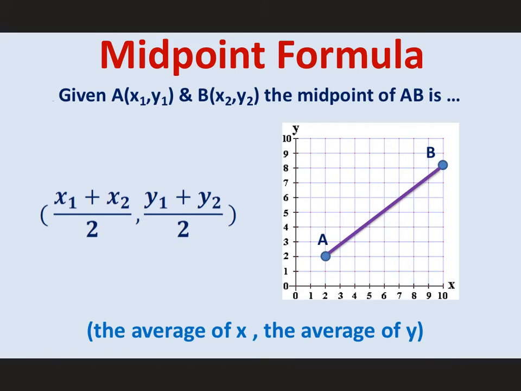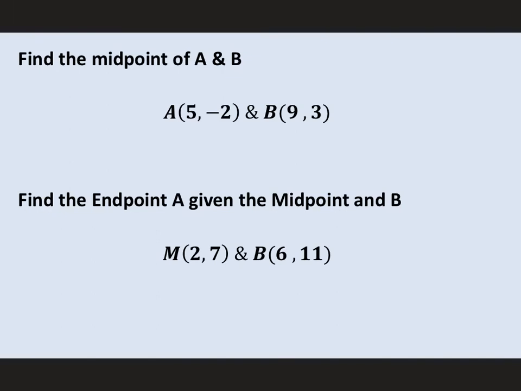Average is often kind of a way to think about the middle. So if I find the averages of them, I should be able to find the middle point between them. So we've got to be able to find that middle point. We're going to find the average of the x's and the average of the y's. All right, let's go ahead and find this.